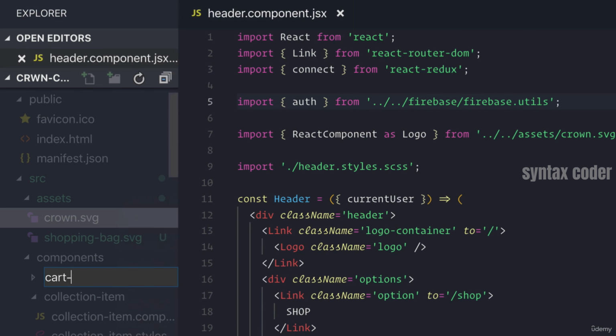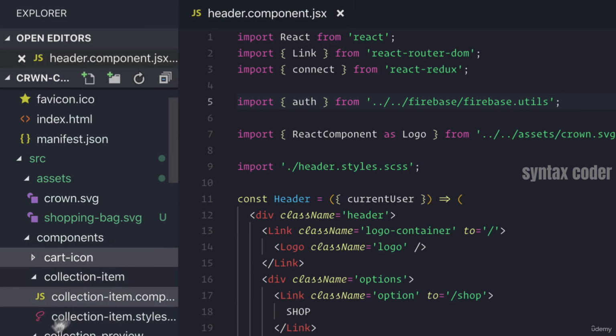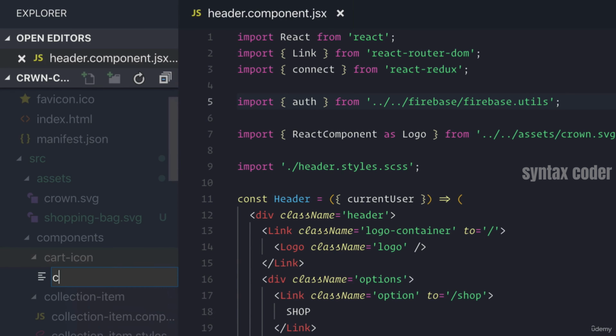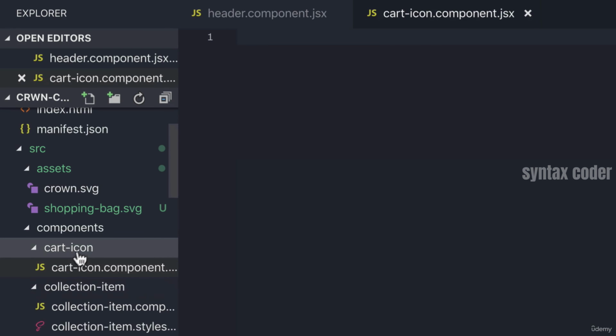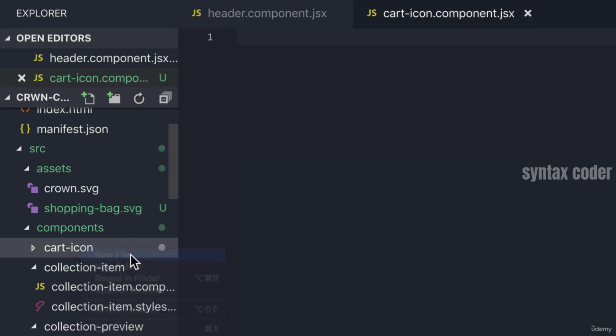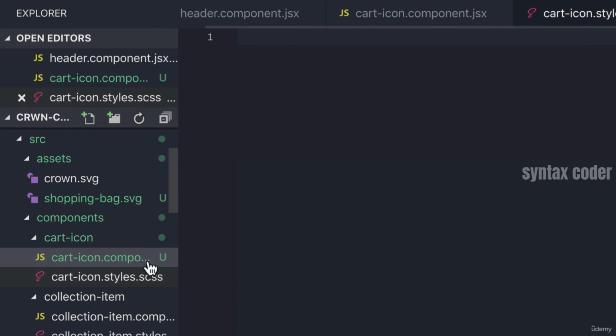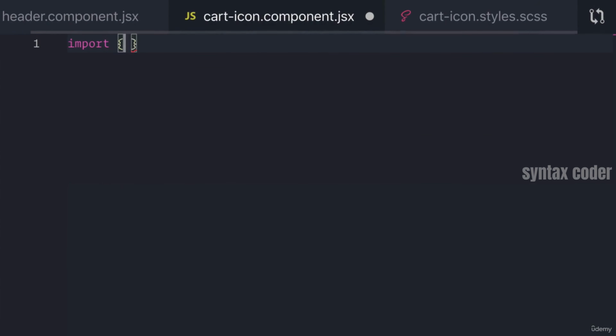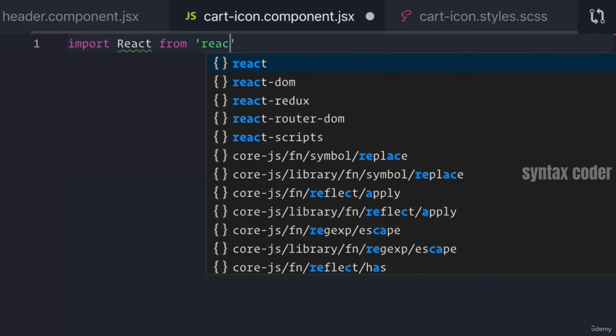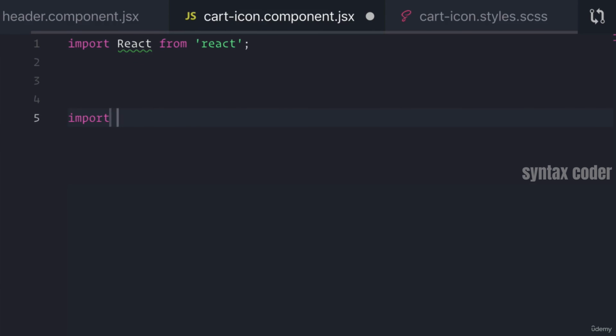So in our components, let's make a cart icon component. And inside, we'll need our cart-icon.component.jsx and our cart-icon.styles.sass. So first, we'll import in React from React. We'll import in our style sheet.